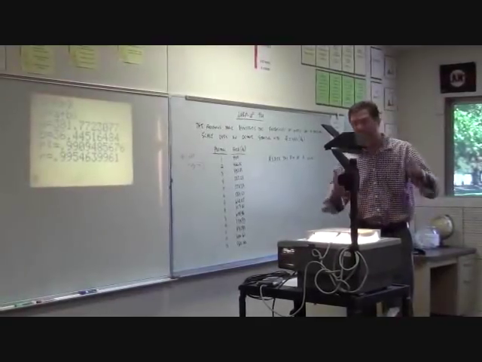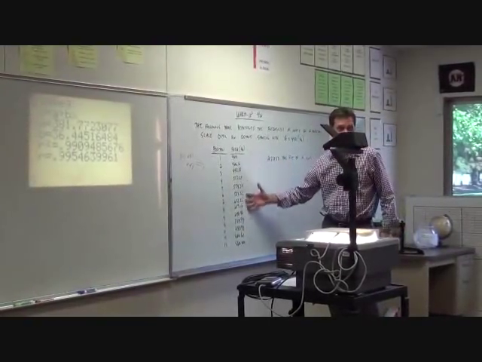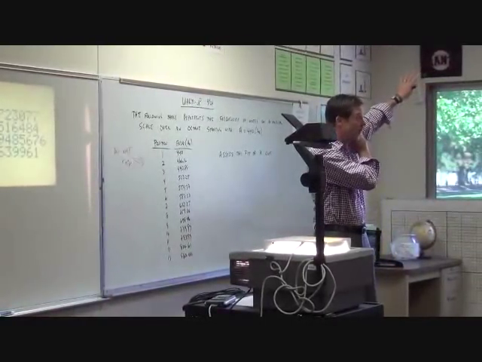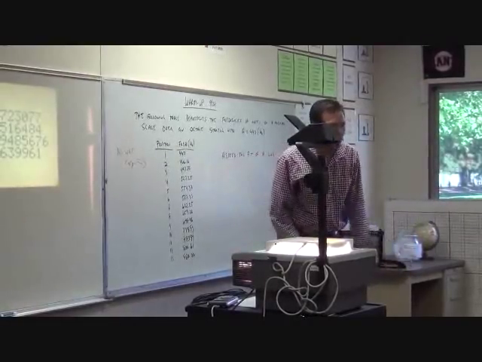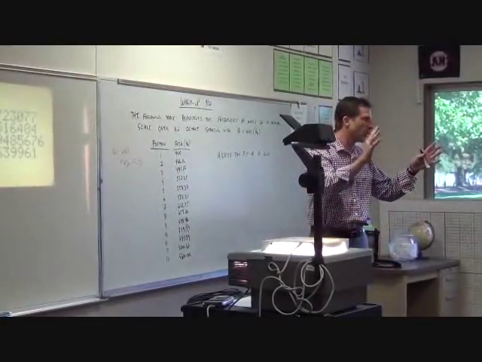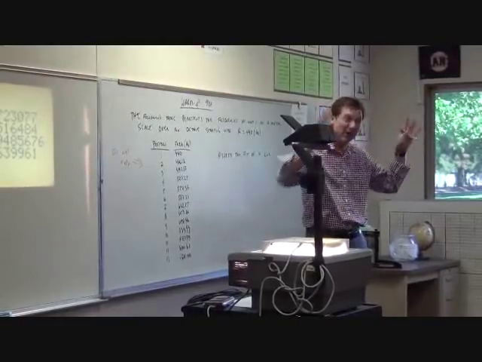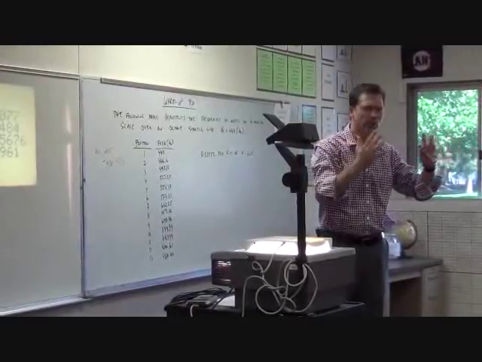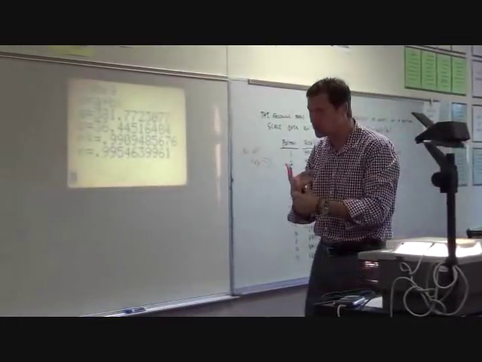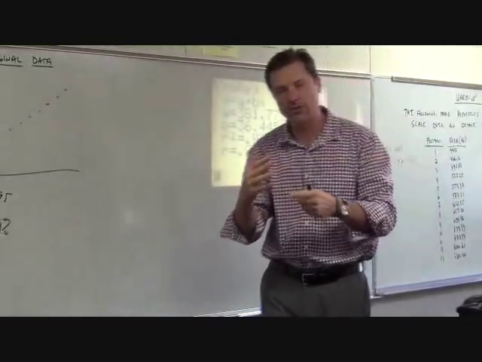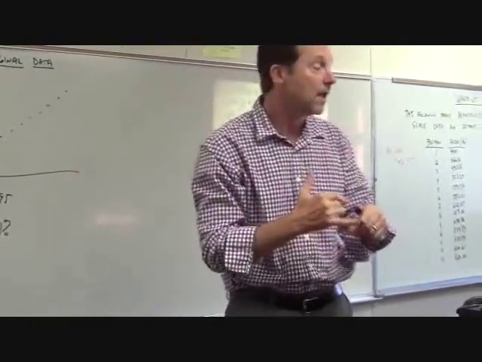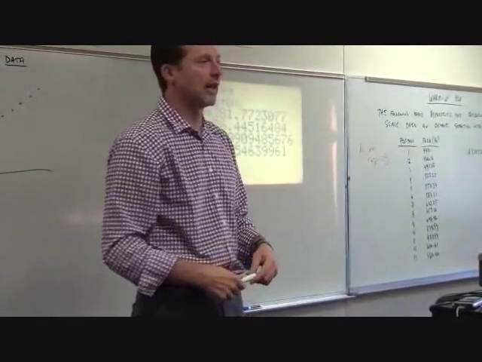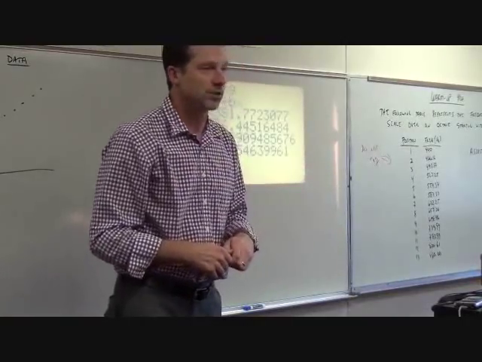And what it means is, if I would have just guessed the mean every time, the mean of these numbers, I'd have had a lot of errors. But you know what? When I fit that line to those points, 99.1% of the squared errors, we've got to square them, but 99.1% of those errors go away. The line explained away all of those errors. So your big fancy sentence: 99.1% of the variation. Some of you say squared errors there. That's fine. 99.1% of the variation is explained by the least squares regression line predicting frequency given position.